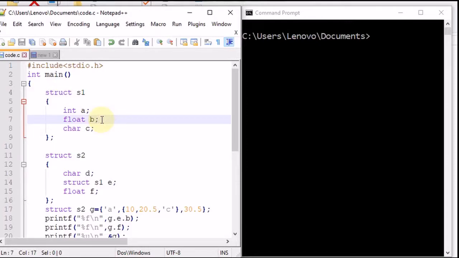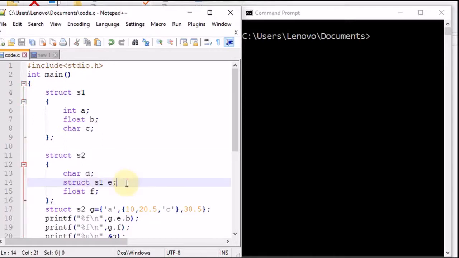In this case we are defining s1 inside s2, because we have already given the complete definition of it. Okay, and that's why we can use this. So the same definition cannot be given inside the structure of same type. Here we can define the s1, but we cannot define the s2 itself, because we are giving the definition right now. So at this time we are not allowed to do so.